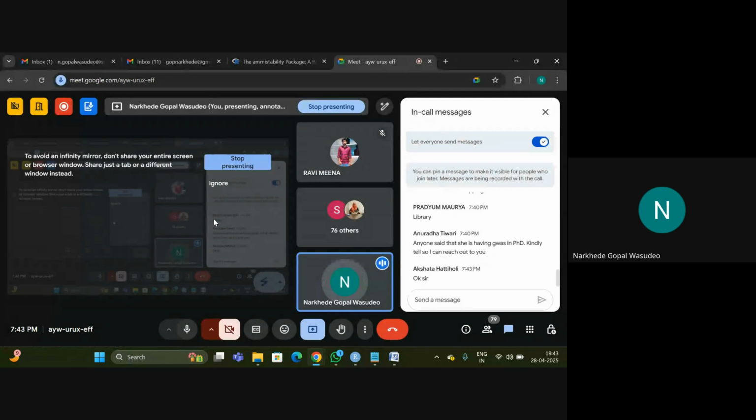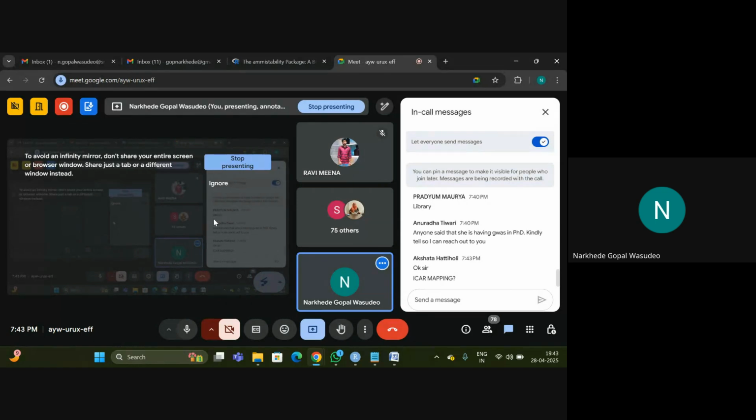You can go for RQTL also, but that is a separate, big program, so it will take a time to learn. You can learn it slowly, but if you want result, you can go for ICIM mapping. I have given the name in chat box.